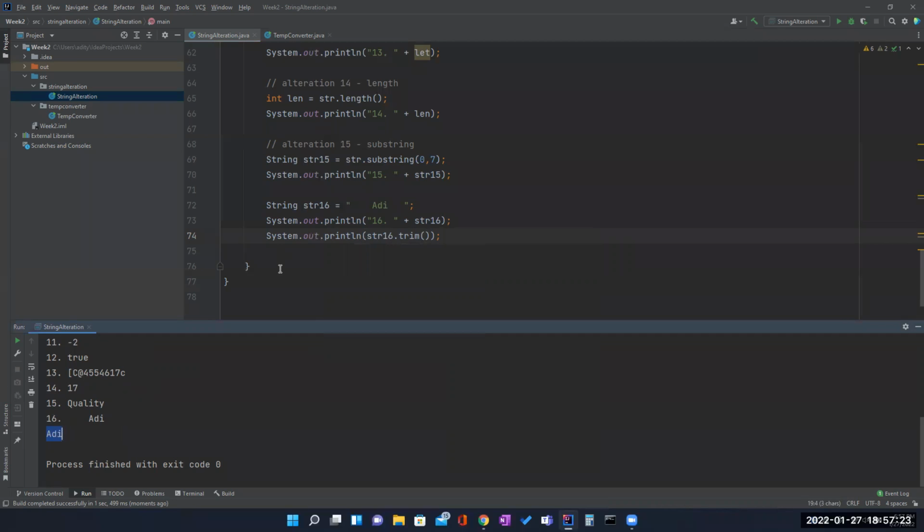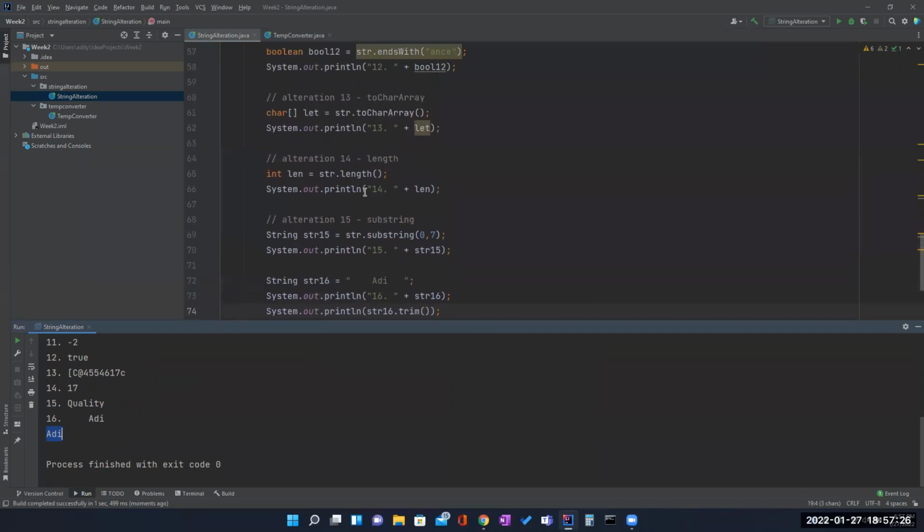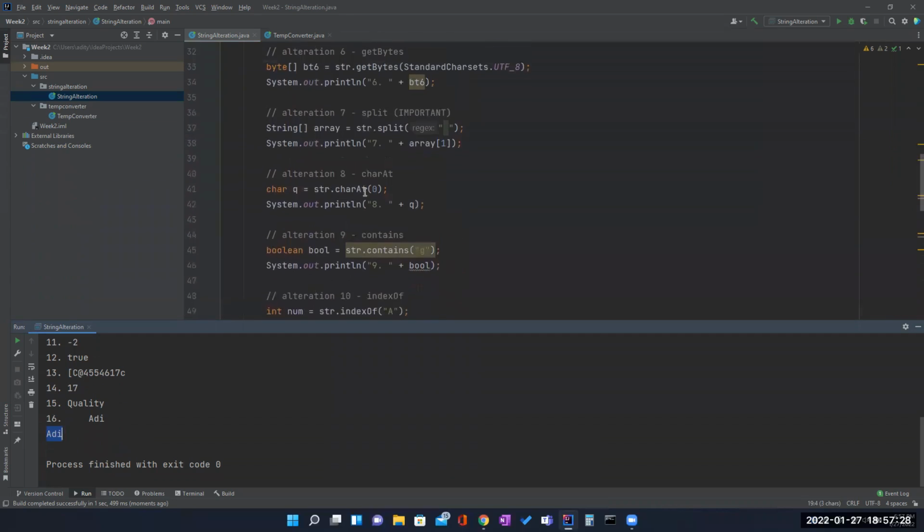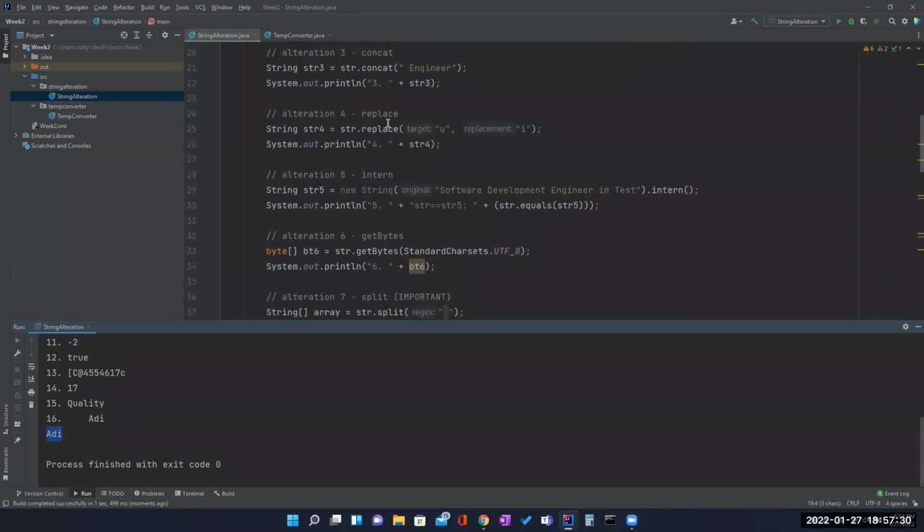Did you do replace? Yeah, he did. The replace also is very important because I believe we will be replacing a lot of things whenever we start doing automation. Like, for example, this to lowercase, to uppercase, things also are very important.